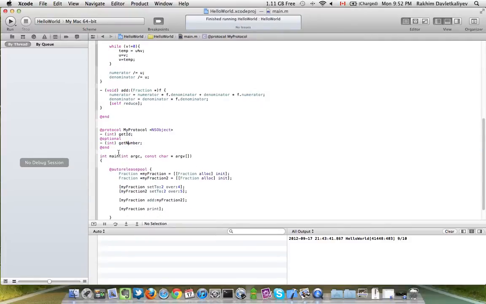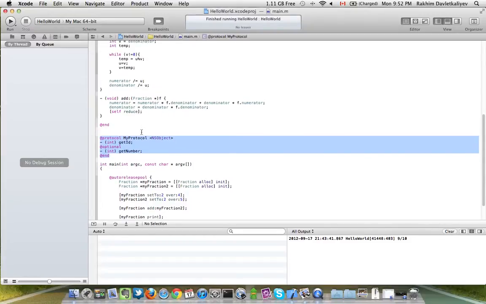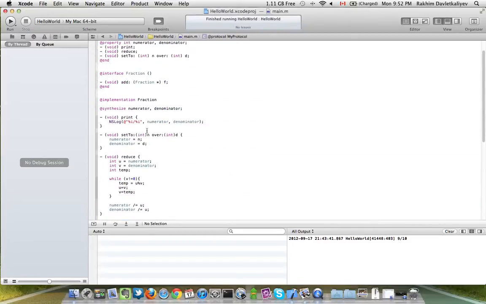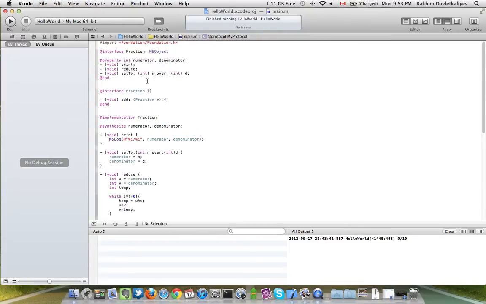Okay, so this is a protocol, and it doesn't force us to do anything. We can still compile and run our program. But if we want our fraction class to conform to this protocol, we first of all have to say that we're using that protocol. We're trying to conform. So we have our fraction class here, and yes, it inherits from NSObject.